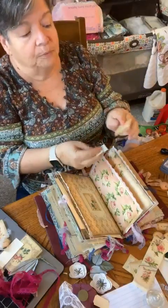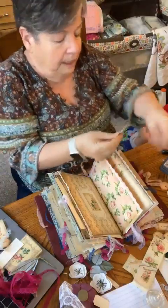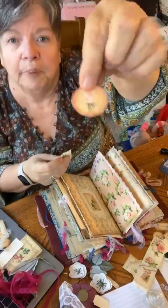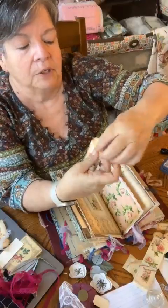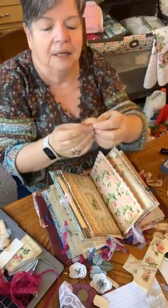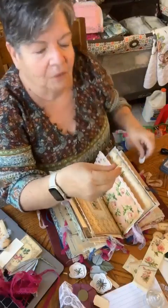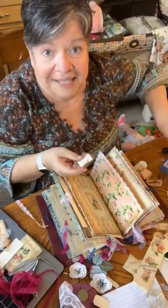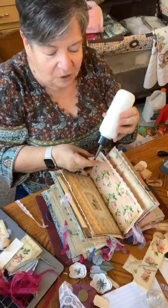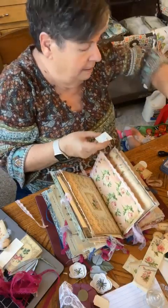And then we can take this beautiful piece here. And I want to put this little oval piece kind of on top. So it'll look kind of like this. And this is probably going to have a little corner hanging out. But, you know, we can fix that. I have scissors. I'm not afraid to use them. We can just plumb fix it.